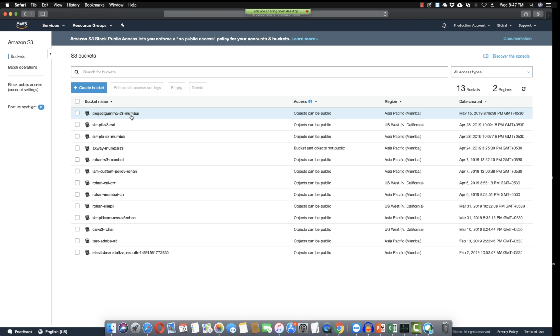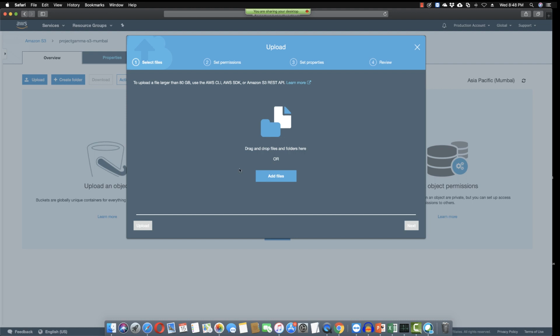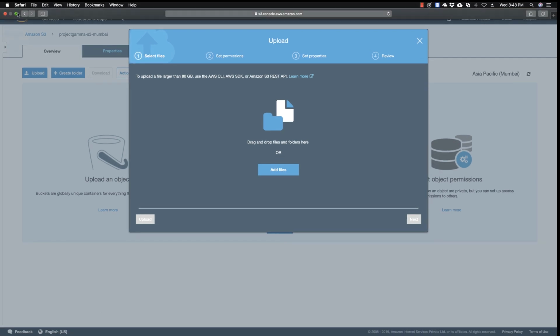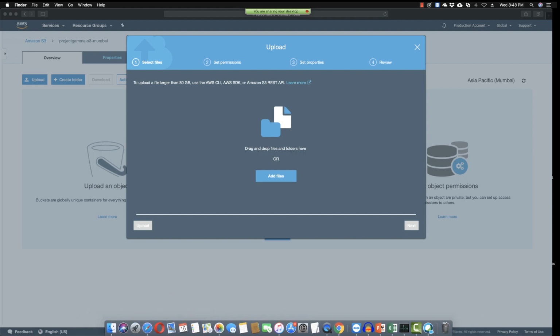Now I'll just click on this bucket name, and as of now this bucket is empty, I can just go ahead and start uploading some objects to it. So what's an object? It's data. So I click upload and click on add files. If you're using Google Chrome or Firefox, you can just drag and drop. On Safari, I don't think it will allow us to do that. I can just give it a shot, but I'm not sure, because maybe they have changed these settings.